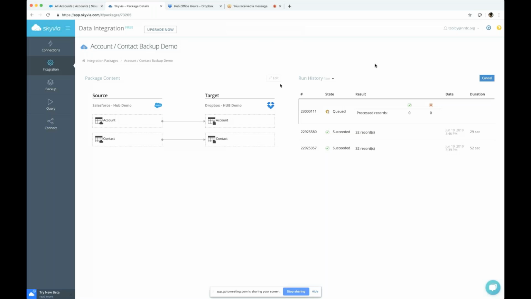One thing I will say about Skyvia is you can see right now we are still queued. This is fairly typical, especially of the free tier. Within the free tier, jobs may take a little bit longer to start. You can see now it did start to run. I have seen you'll sometimes be placed in the queue for quite a while, sometimes in the span of hours. In this case, it went very quickly.